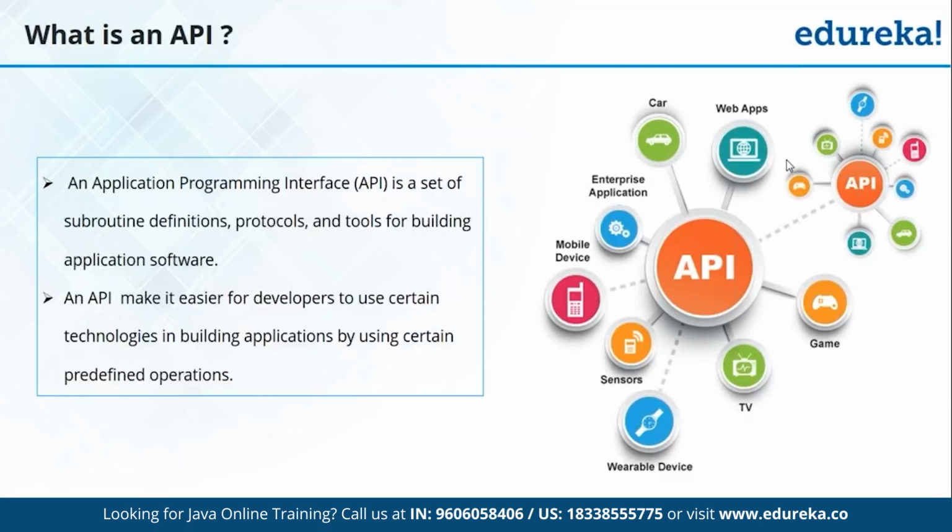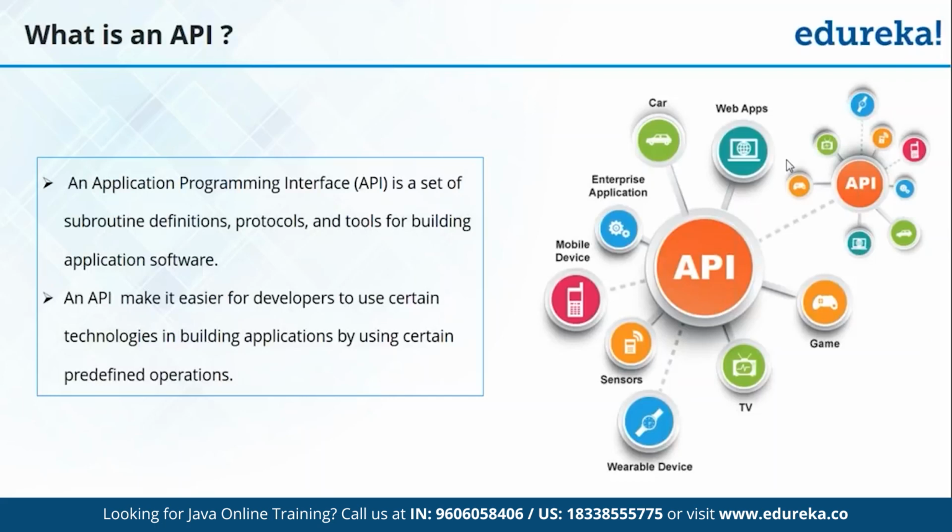While you're building a large-scale application, it makes it quite easy for you to incorporate different technologies as well as features as part of your application by the use of an API. Even though the developer is not quite sure how these APIs work, as long as he's clear on what these APIs help to achieve, he can use them as part of his program. Another key feature is that if you have an API that performs a certain operation, then you don't have to rewrite that as part of your code, and thereby it also reduces the size of your code.